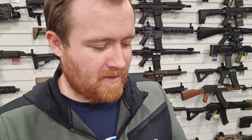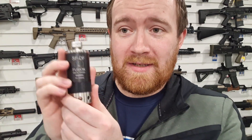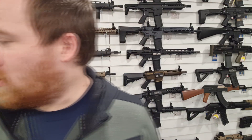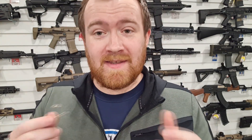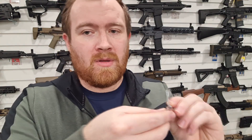They really have thought about everything for all markets. This device is the next evolution of impact or distraction device, especially for the airsoft and civilian markets, but for law enforcement and police use as well. This is going to be going on retail very soon - this is just a quick overview to show you what this thing is. What you get in the box is the SFDF, a green spoon, an extra two or three springs for the top so you can set the sensitivity, the safety pin, and the plunger to arm the device, as well as the main pin.